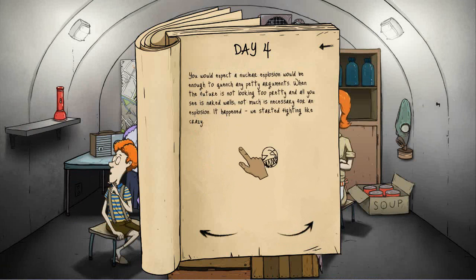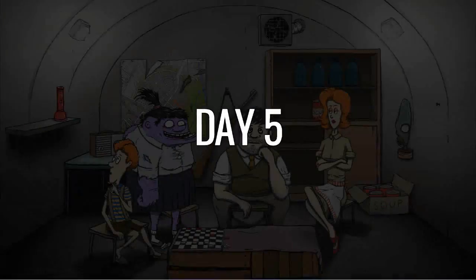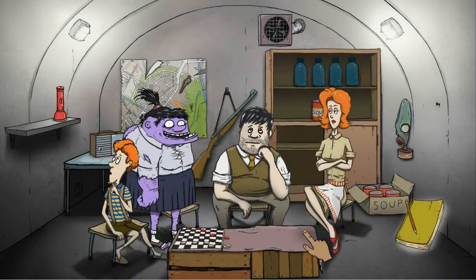Day 4. You would expect a nuclear explosion would be enough to quench any petty arguments. When the future's not looking too pretty, and all you see is naked walls, not much is necessary for an explosion. It happened. We started fighting like crazy. Well, damn. You gotta hold it together, family. You're all each other has, and God, that is still terrifying me. I'm starting to get some bugs down here, too.